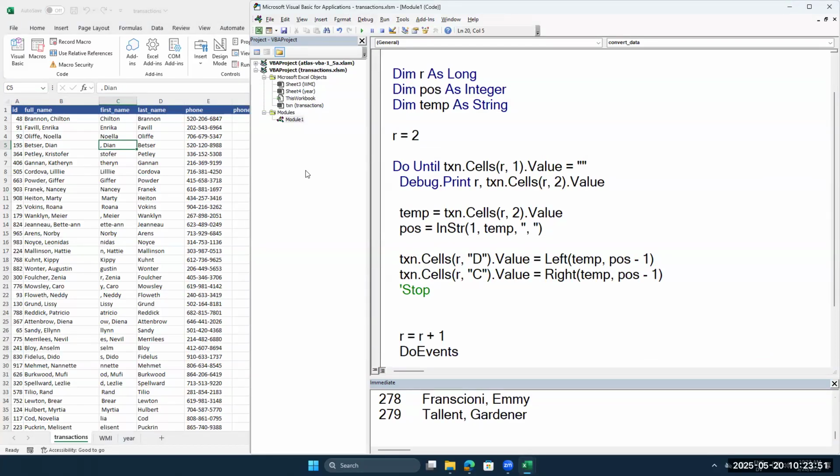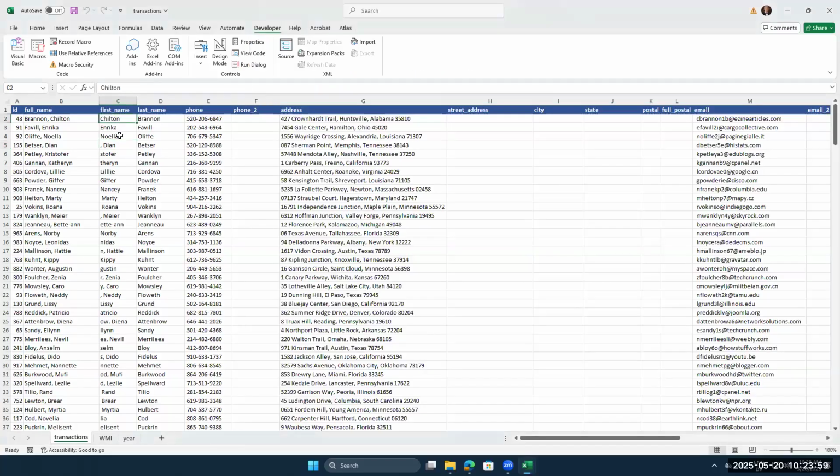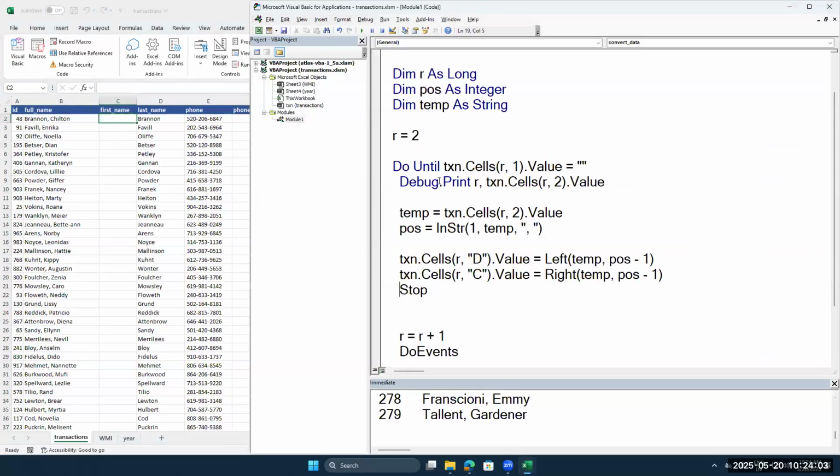I think you should have it stop. We could do that. You want to try that? You have to put it in a loop. Let's take this out, and now that we know what to look for, we can come back here, and I'll just run this one row at a time. I'll put my stop in.